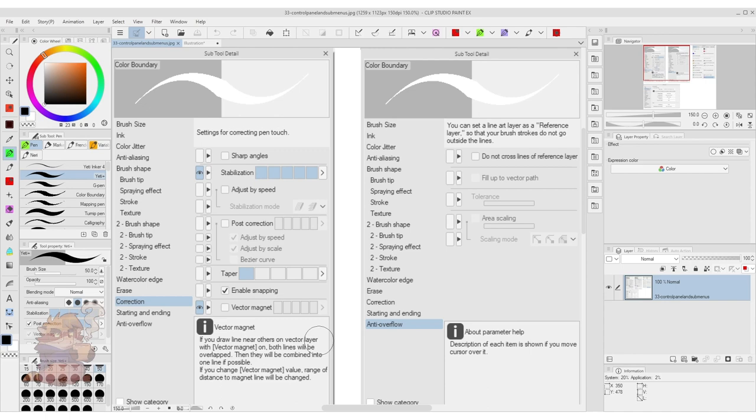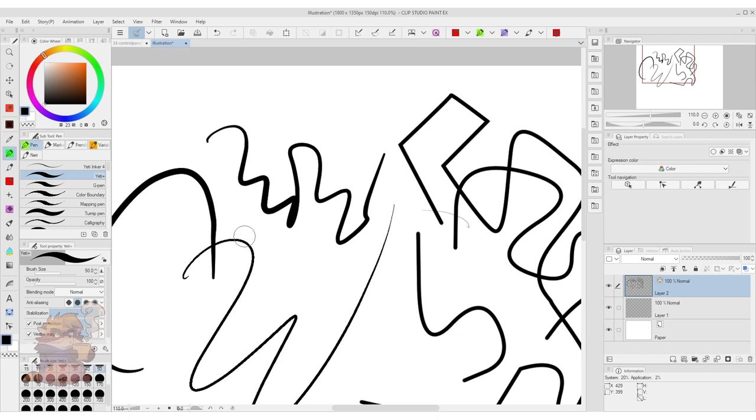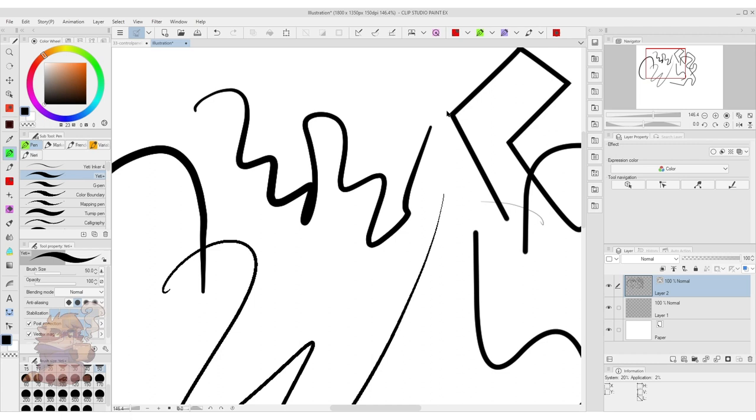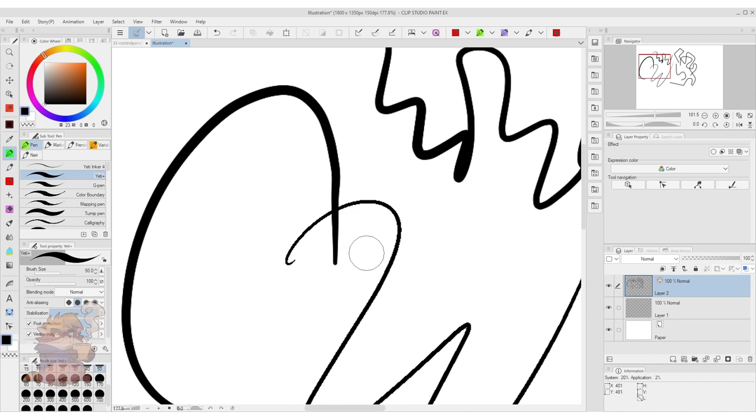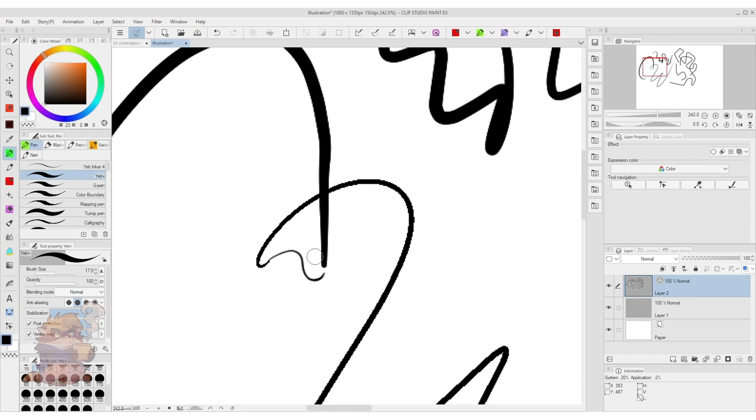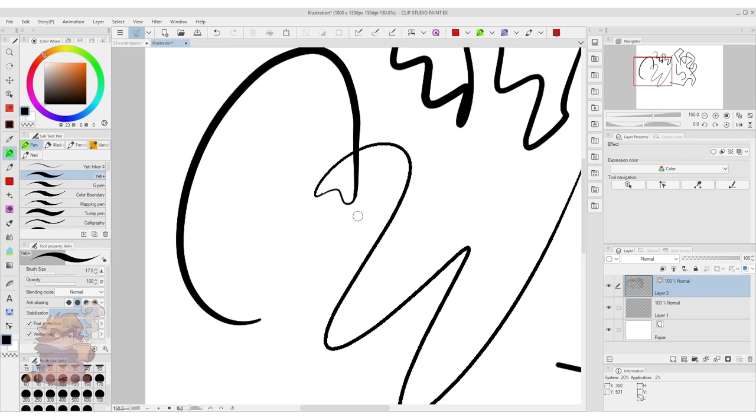Okay, so another one down there, vector magnet, another really useful vector related inking tool. If you turn on vector magnet and push it up high, which I'm going to do right now, then if you draw a vector adjacent to another vector, it'll connect it. Wait, hold on. There, it connected them. See, it snapped a little bit of the end over and turned them into one single line. This is great. There's a number of uses for this, but this is especially good if you're like me and you're prone to doing little gaps like that. So you just kind of go like that and it'll take care of a lot of the troubles for you, freeing you up to do your thing.